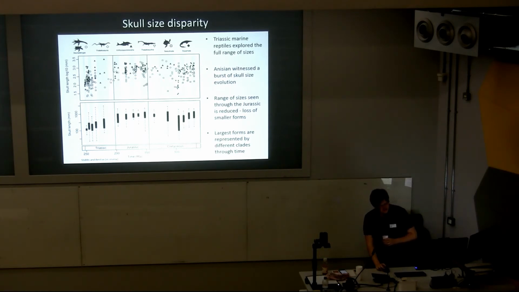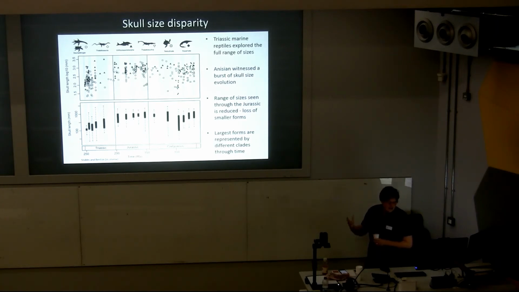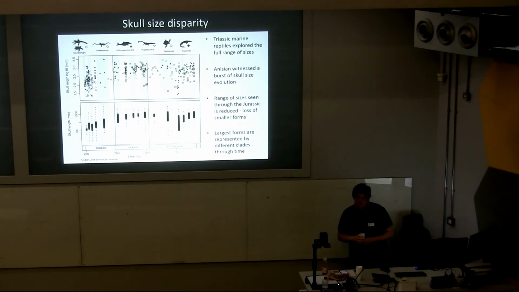This gets kind of canalized into the Jurassic, where you have this more narrow range of sizes seen, which again, you're losing this kind of morphological variation through that late Triassic interval. And then once you go into the Cretaceous, you seem to have this expansion again, and that's aided by some very small marine squamates and also the marine turtles, some of which were very small.